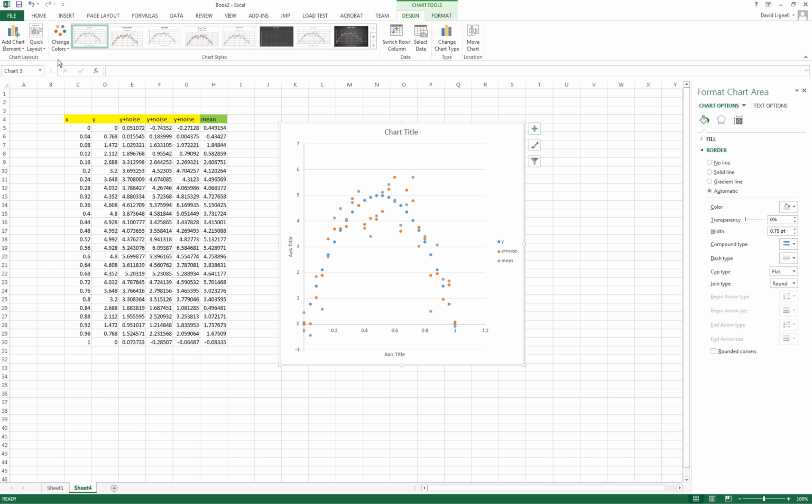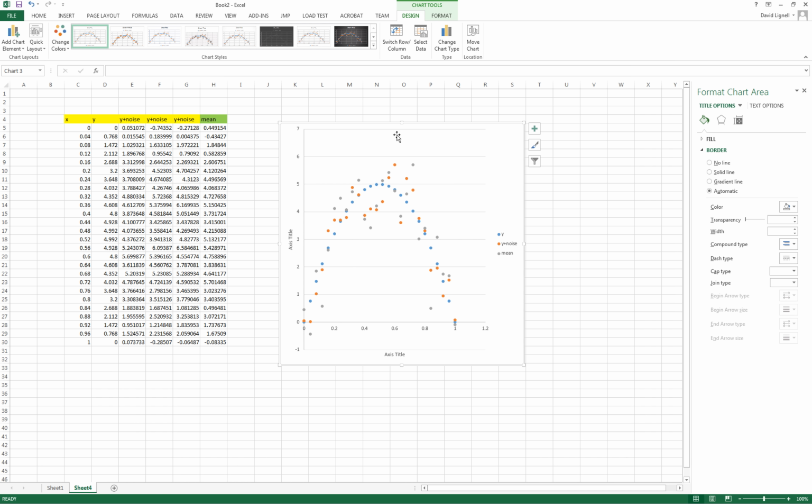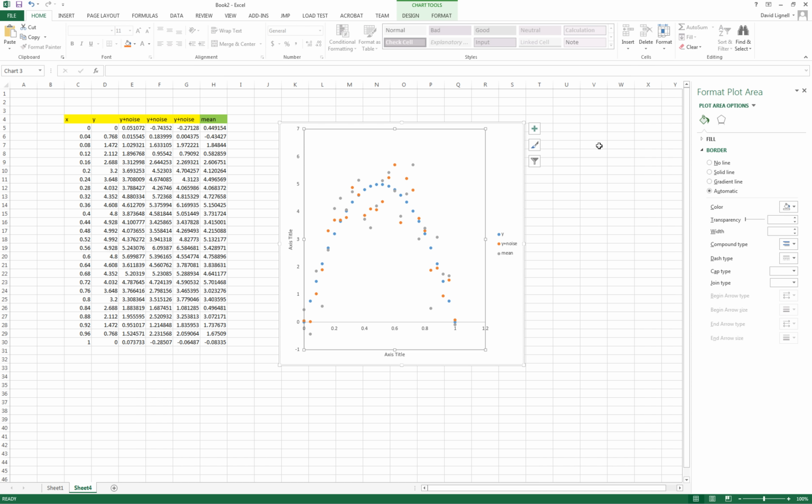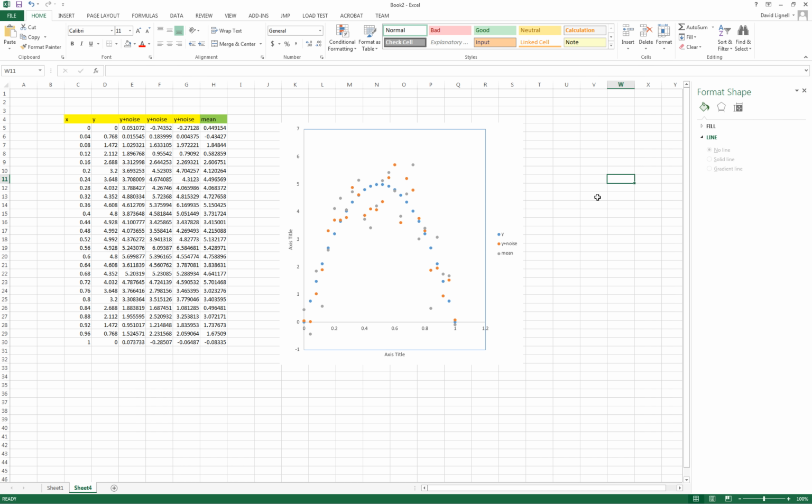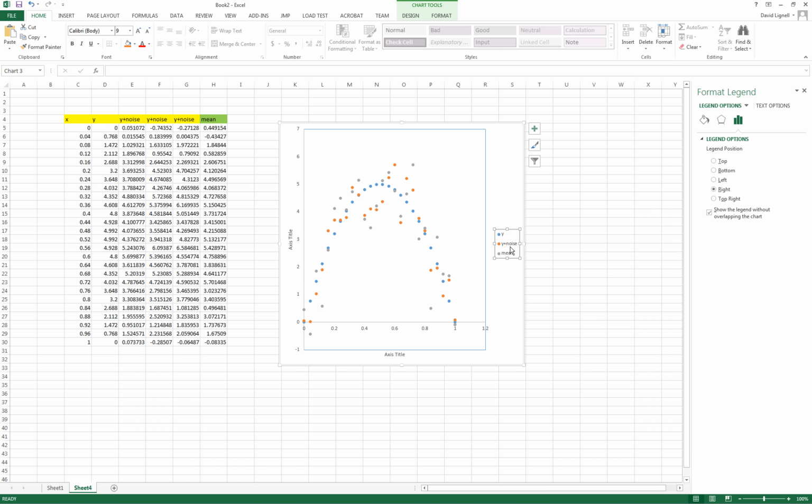This one's pretty common. Get rid of the chart title again. Get rid of the grid lines. Let's add a box around the plot. Oops. If we add a box around the plot, we can put a line back in there, automatic, solid line, there we go. But let's get rid of the box around the whole chart, no line. Okay, put the legend inside so we can maximize it. Oops, highlight the whole legend, there we go.